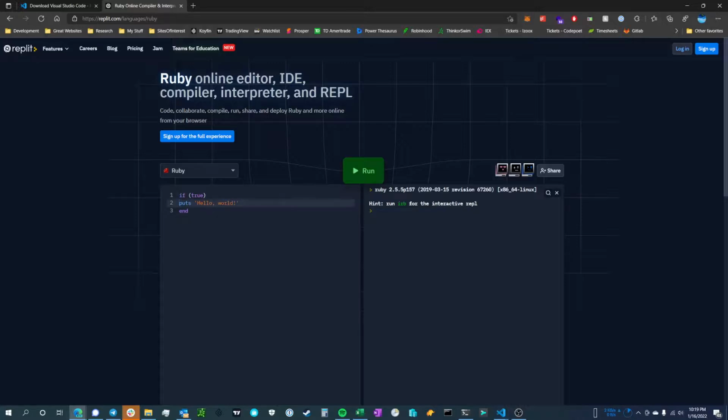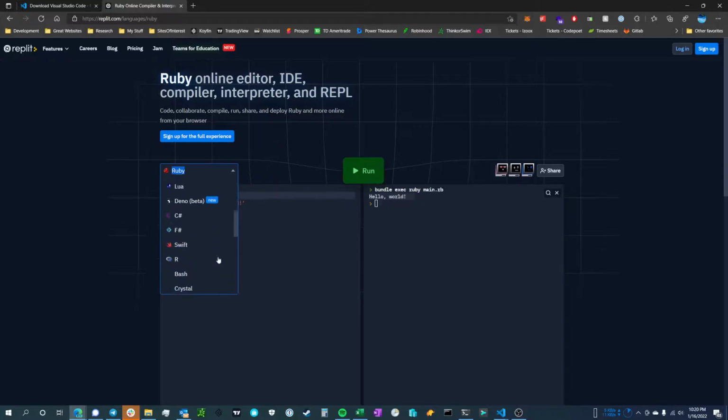Now, it doesn't matter. Tabs don't matter in this one. I can put it here, I can put it there. Really, as a normal convention in most coding languages, you put a tab inside of your conditional block right there. And we call these blocks, in JavaScript it's easy to see a block because it's in between these two brackets. In Ruby, it's everything in between the if and the end, or whatever other conditional statement there is, because there's more than just if. But as you can see, this ran.